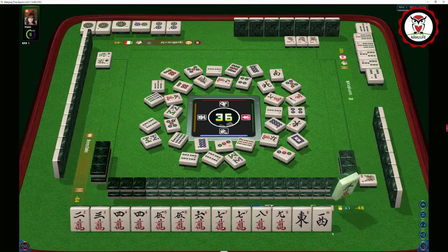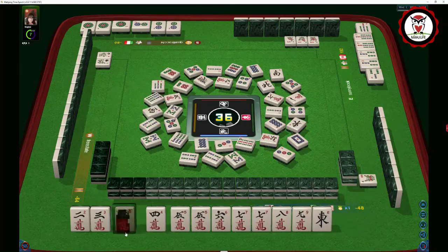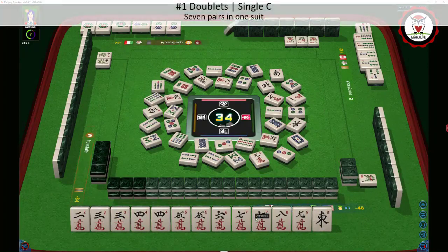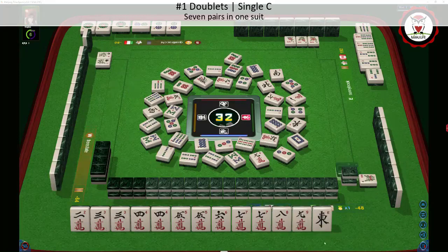Six bamboos. Okay, there's a three. West wind. All right, how many pairs do we have? Nine, one, two characters. Three, four pair. There's doublets, seven pair in seven, one dots, suit. Number one on page 17. One, two, three, four, two pair. Two bamboos. We have four pair.